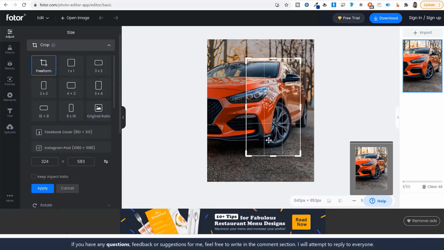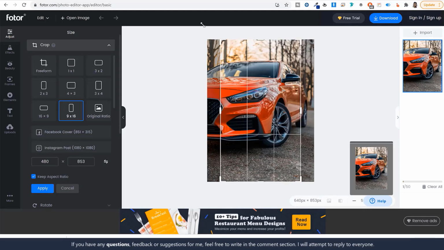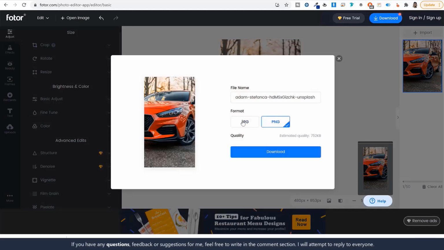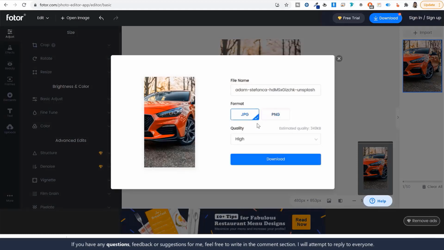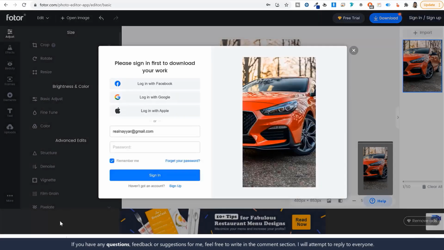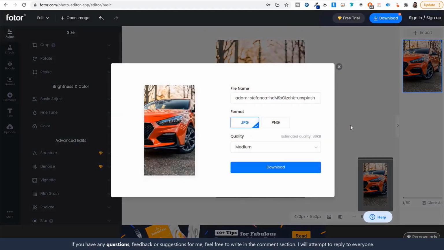Now here you can do one thing. You can use the free form, or if you want, you can use one of these ratios. I would recommend you to just select this option, 9:16 ratio, and increase the size like this. Okay, now you can crop it like this, whichever section you want, and select apply. Now as you can see, you have your image. Go ahead and download it. Okay, you can download the JPEG version or PNG version. You can select high quality, medium quality, and you can download this file and use it on your website. This is how easy it is to download images and to edit your images. Okay, now you can use this image on your website.